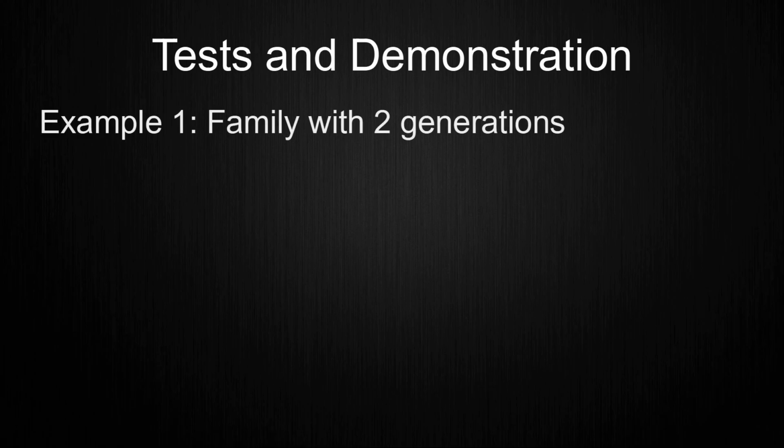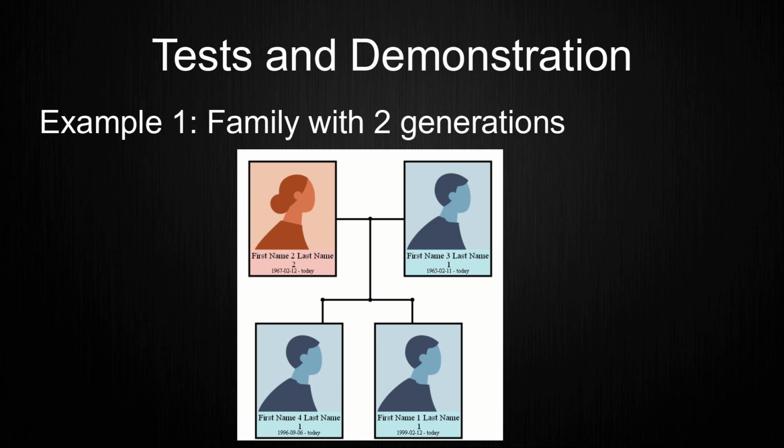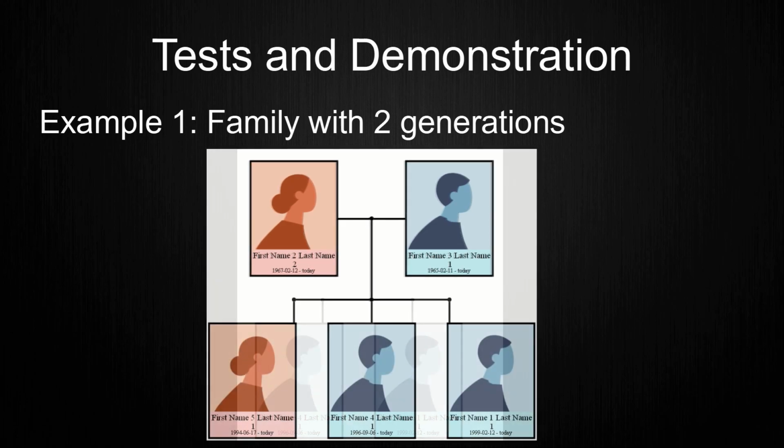different setups. The first setup is an average family with 2 generations, meaning that there are 2 parents and 2 children. This looks quite good, and if we change the number of children to 3, the plot still works out fine. The only slight issue might be that the lines on top are not centered on the children anymore.